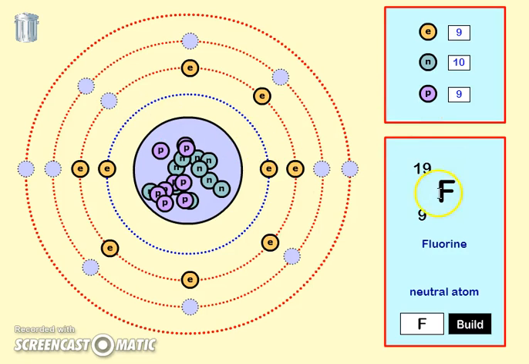Okay. Now, fluorine also has 9 protons in the center, so 9 positive particles in the center. The protons are positive, the neutrons are neutral. They have no charge. The reason that fluorine has 9 protons is because it's fluorine. Anything that has 9 protons is going to be fluorine, and fluorine is always going to have 9 protons. The number of protons is what determines the identity of the element itself. So if I were to add one more proton, it would actually change the identity of the element itself to neon. That actually never happens in nature, except maybe on the sun or in very, very hot and large stars, because it requires so much energy.